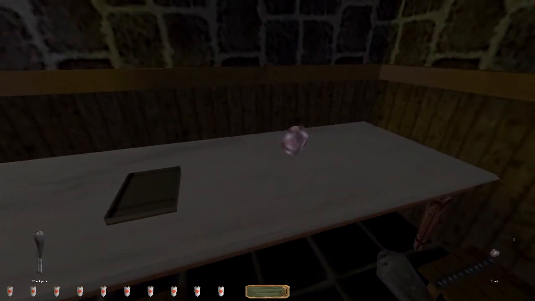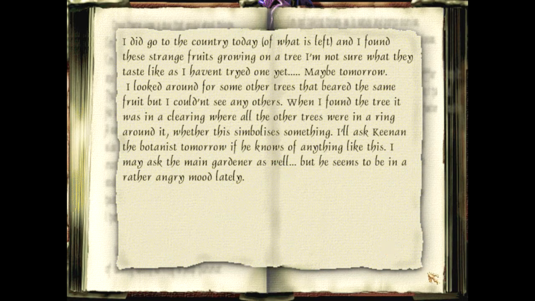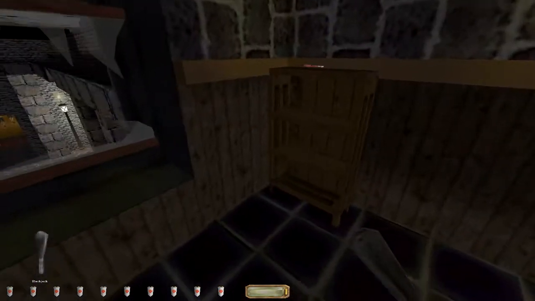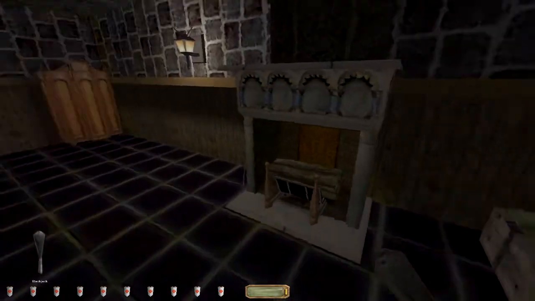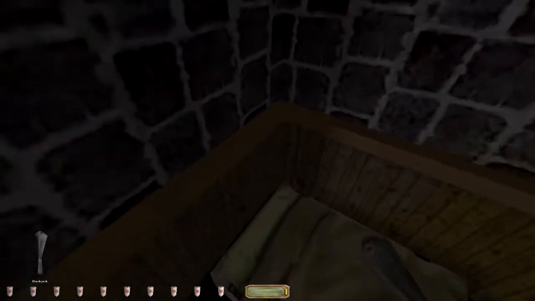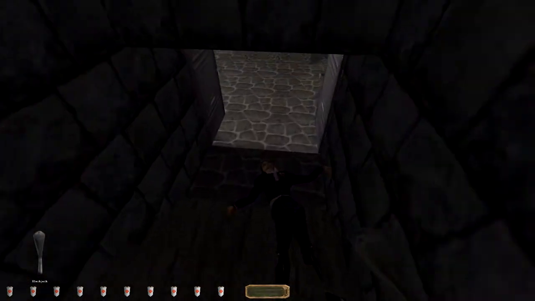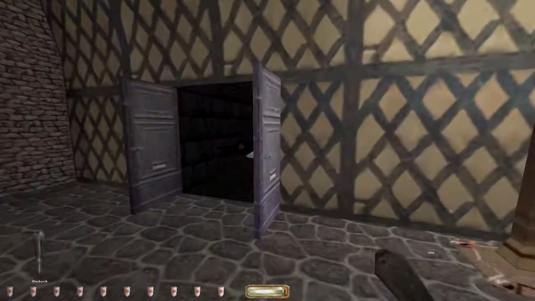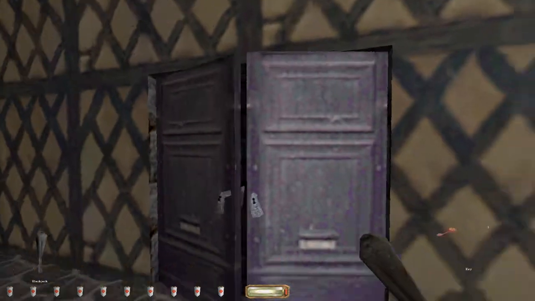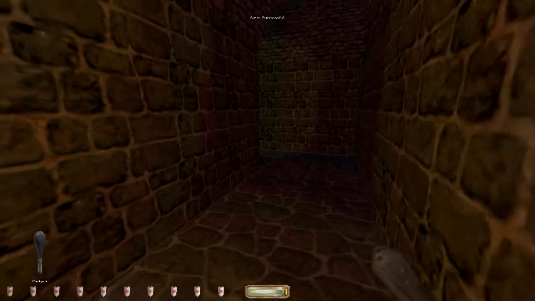Oh, fruit. Stop eating it, Garrett. Jeez. Alright, angry mood, blah blah blah. Ooh, key. I bet that's supposed to open the front door, though. So, fruit, and that's it? Really? Alright, fine. Whatever. Yes, that's literally all it does. I need a new mouse or something, though. This double right-click is getting really annoying.